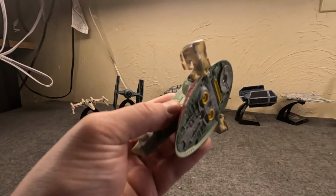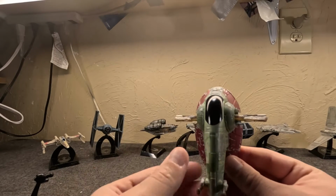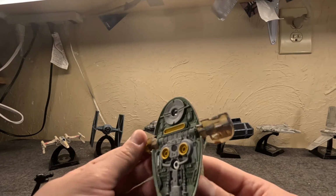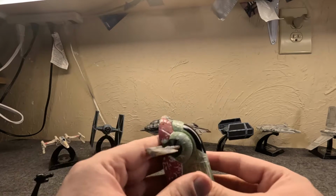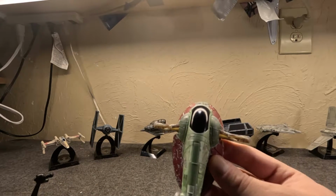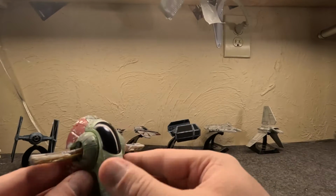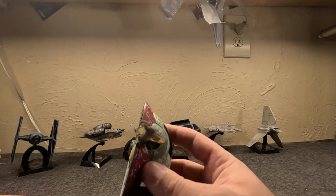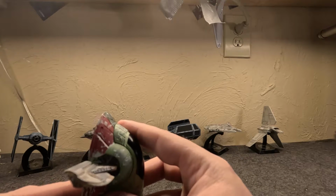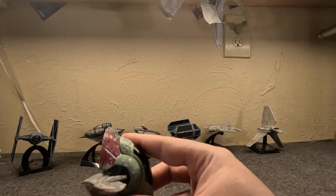I've always liked Slave 1, but it's never been my favorite design. But I do like it for being unique. Definitely a ship outside the box. I always thought the size is a little weird. I never saw where there was room for a couple of people in the cockpit and then 6 passengers/prisoners. I don't know. But it's neat that they did it in the series, even though it's not an unknown ship. At least it's not one of the basics. They could have picked something.